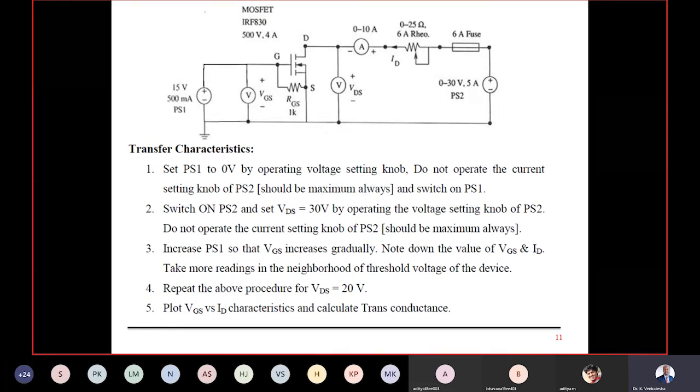Why? Somebody can answer. I take a 30 volt, 2 amp regulator in the lab. When you conduct any experiment, as you might have done in analog and electronic circuits, we keep the current knob maximum and the voltage knob minimum at time t equals 0. Why is the current knob kept maximum and the voltage knob kept minimum initially? These are viva questions. We'll ask you this type of viva question. You should know.